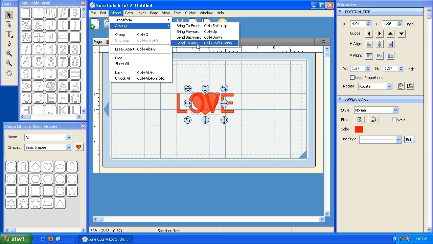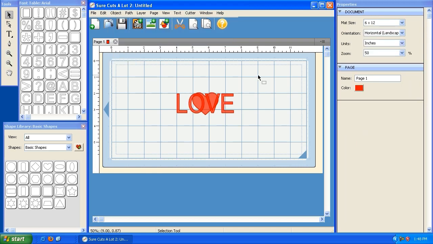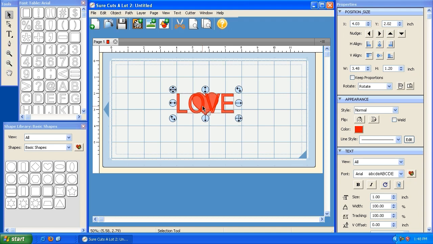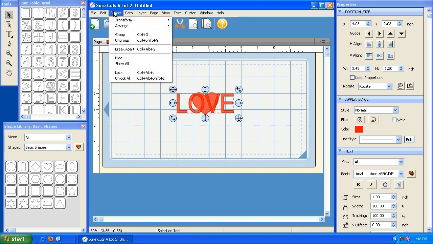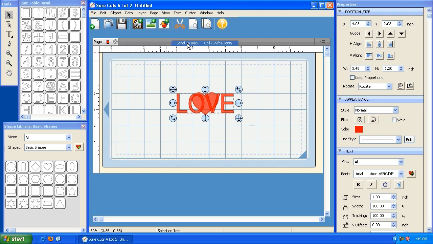So I'm going to send it to back, and now that the heart is in back, you'll notice that when I go to click on the O in the word love, it will actually select the word love, because love is now in the front because we sent the heart to the back. So let's do it again. Let's take the word love, let's go to Object, and let's send it backwards or send it to back.